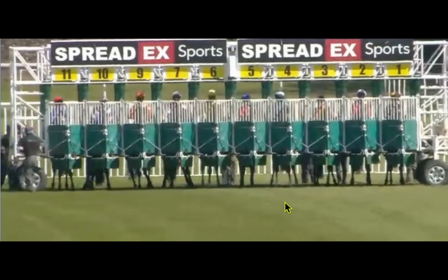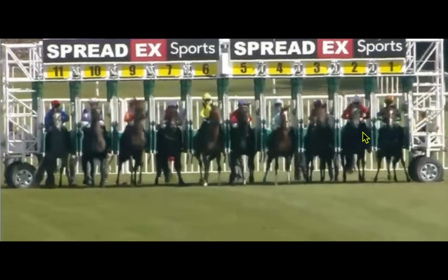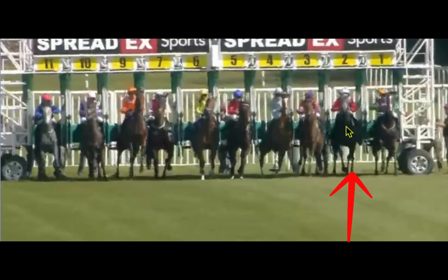So the first one is called Cajole. It debuted at Newbury on Friday, over 7 furlongs in a novice stake. Let's have a look at the race. So the horse I'm interested in is coming out of the 2 stall. There it is. It's actually a grey horse, very dark grey, and it's in the 2nd colours of the Cheveley Park Stud. The actual winner is the 1st colours of the Cheveley Park Stud, which was called Consecrated, in the blue cap, coming out of 5. But it's Cajole that I'm interested in.